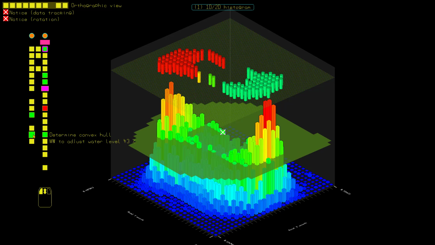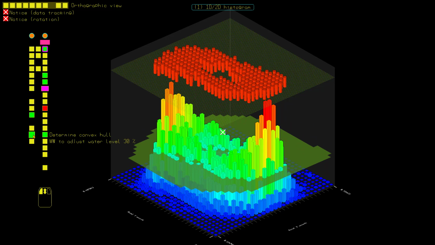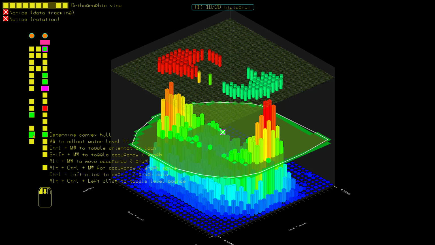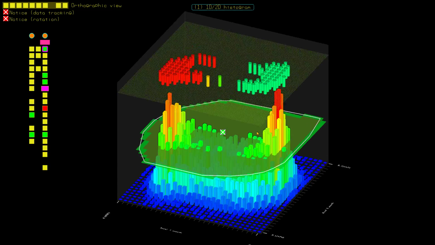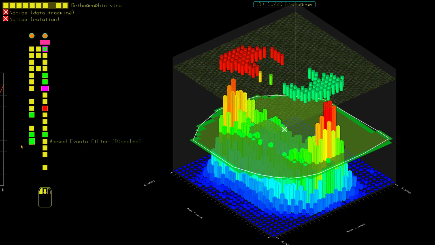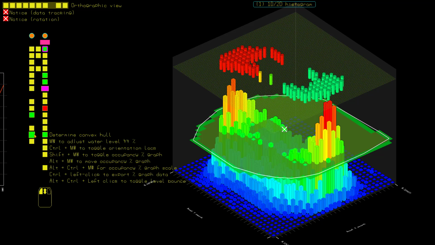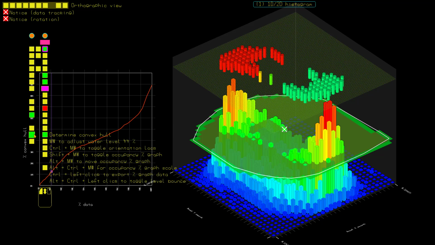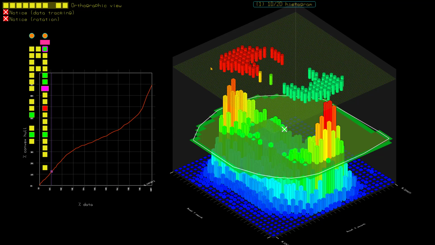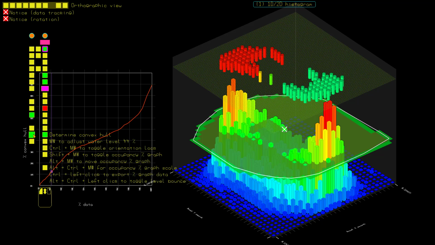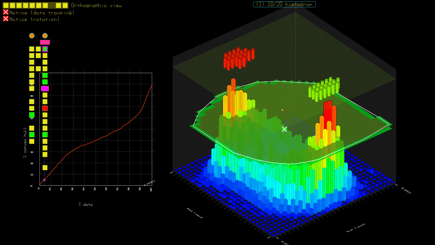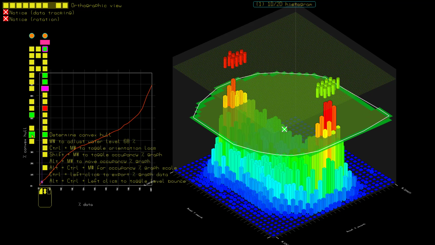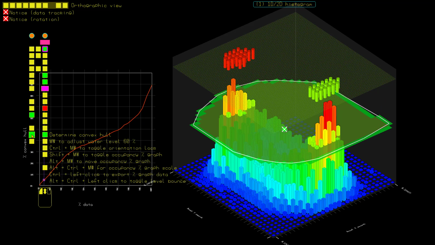So it uses the convex hull waterline level, but the convex hull does not have to be enabled. We can enable the water. We can enable the convex hull if we want as well. So if I bring that in, you have quite a complex combination of things. But the idea is that anything above this waterline is put into islands based on proximity.